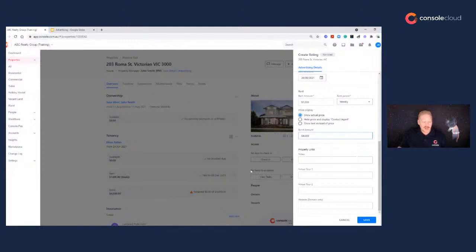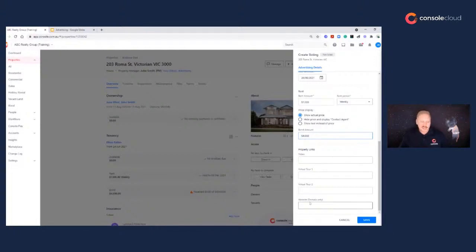Property is also a really great little tool down here. If you're using something like Virtual Tools Creator, you can link those in here as well, and also any videos for the property. So those great tools like VTC and others, you have the ability to link them into your listings. That will obviously come up on your site, to get more attention and more interest in that property.